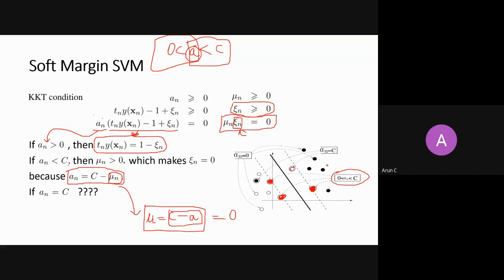So these are the values when my a n equals C. They are in the margin, because this is my margin, right? So they are jumping on the wrong side. For all these values which are in the margin till here, or if it is here, psi is positive, and it means my mu n is zero. So think over it, just spend some time, it will make some sense. If you have any question, please let me know.